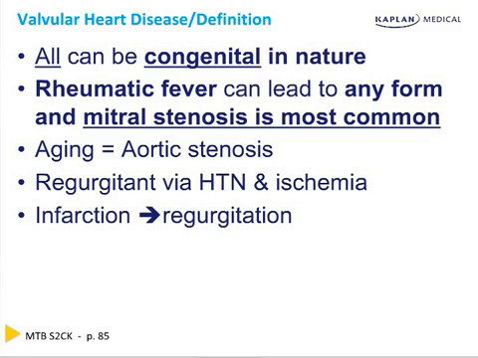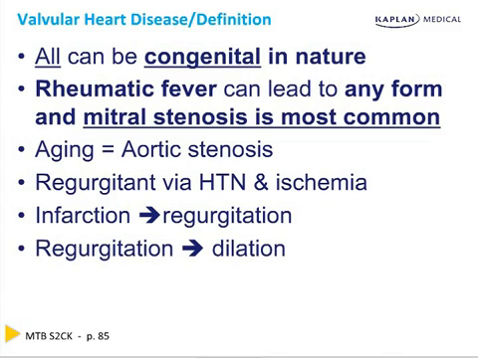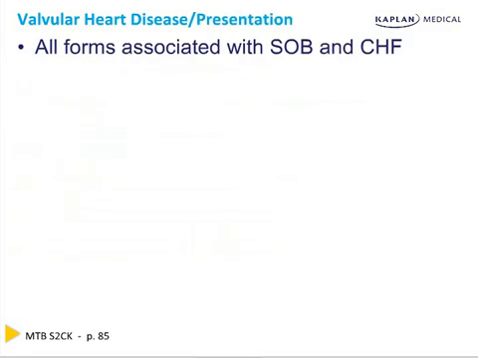Ischemia causes a strain on that heart. And as you infarct, you regurgitate because regurgitation leads to dilation. So ultimately, anything that leads to the heart dilating will lead to leaky, regurgitant lesions. As things infarct and die, they don't become tighter and more narrow. They loosen up in the heart and become more floppy and leaky.